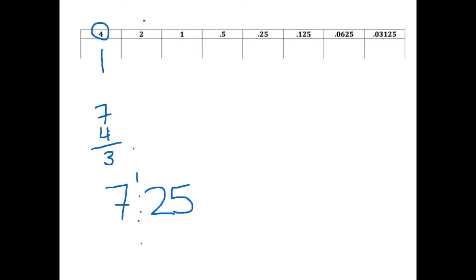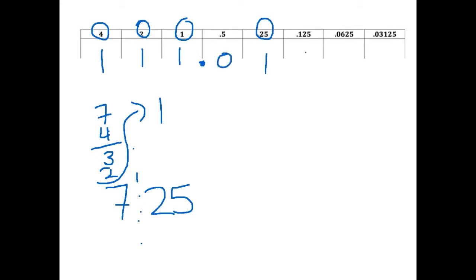Does 2 go into 3? It does. 3 subtract 2 is equal to 1. Does 1 go into 1? It does. So that's our 7. Now let's look at our fractional part. I'm going to do this the cheat's way first, and I'm going to look, does it line up perfectly with something that already exists? 0.25 is an option already, so I put one of those and put all the remaining ones as 0.